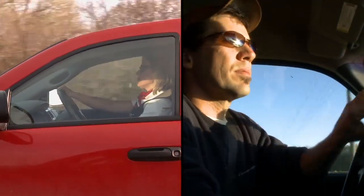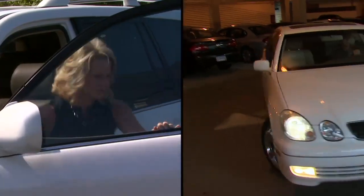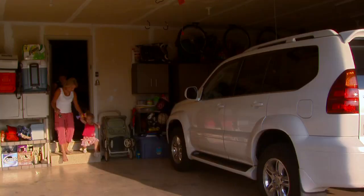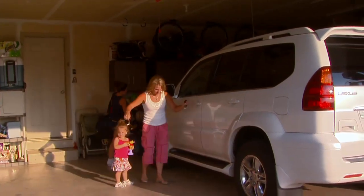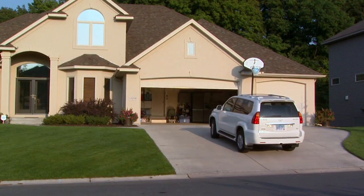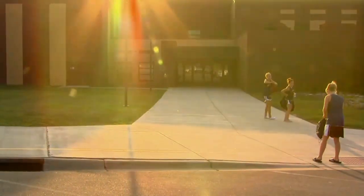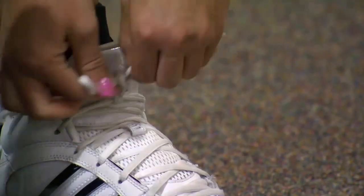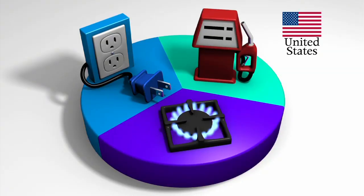Every week, the Langs commute 260 miles back and forth to work. The Presslers commute about the same to work and school. Trisha shares driving duties for after-school activities with other parents in the neighborhood. Commuting, plus trips to the grocery store and other errands, adds up to about 1,100 gallons of gasoline per year. All this driving accounts for the last third of our family's energy use.